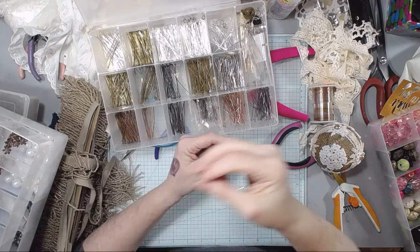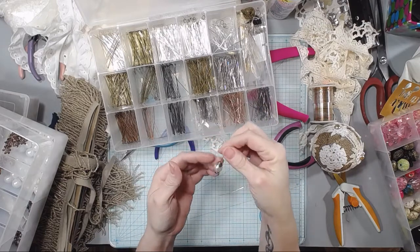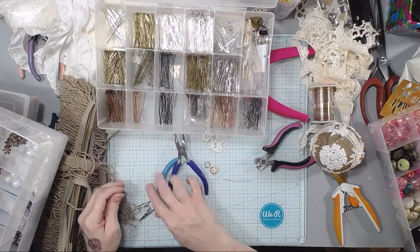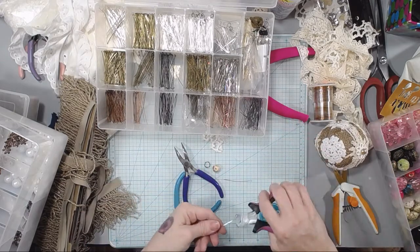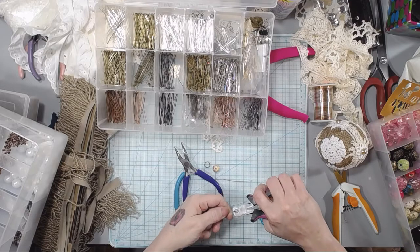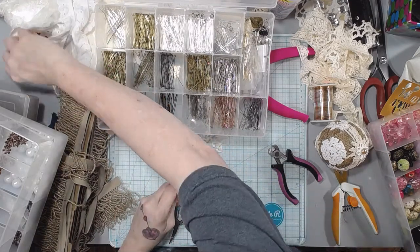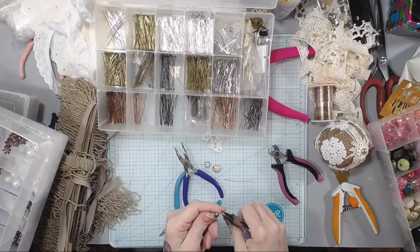More of these other kind of bead caps. I'm running out. That would be cute as a charm on its own. So we will find, cut it and roll it and do all the things that you're supposed to do to it. Make it into a bead charm.